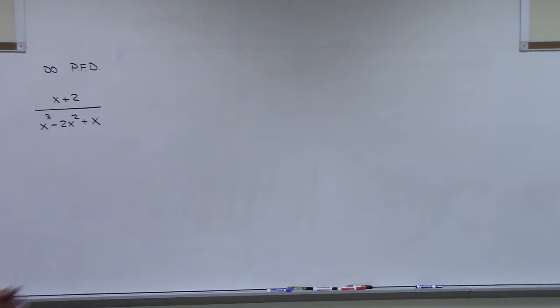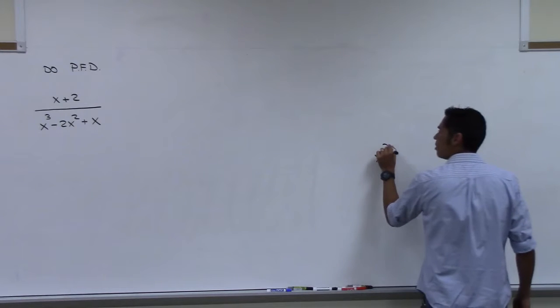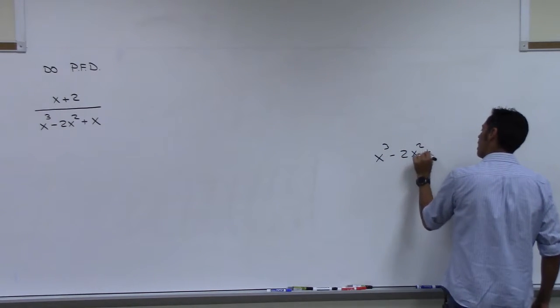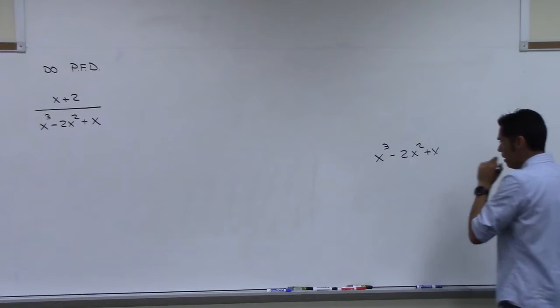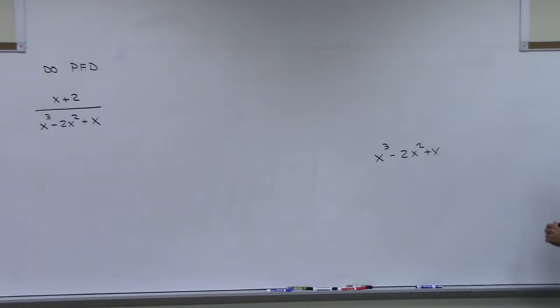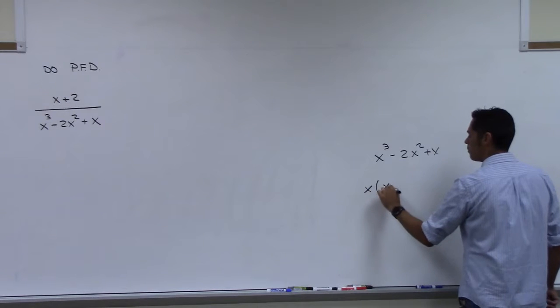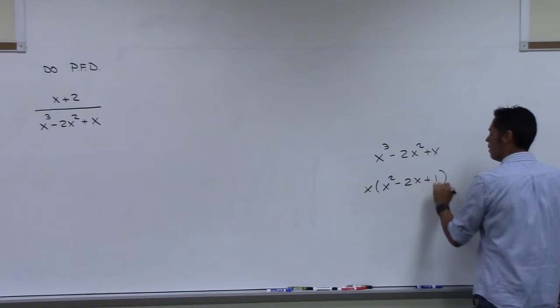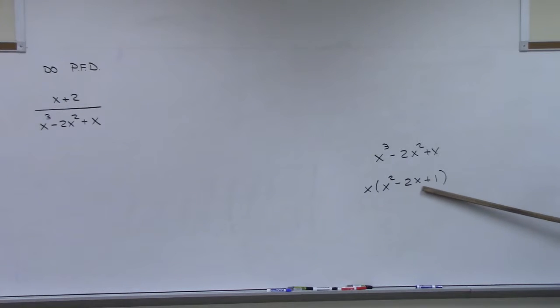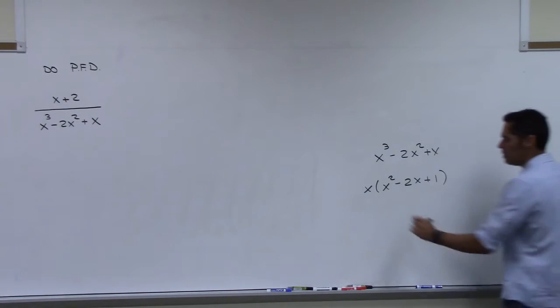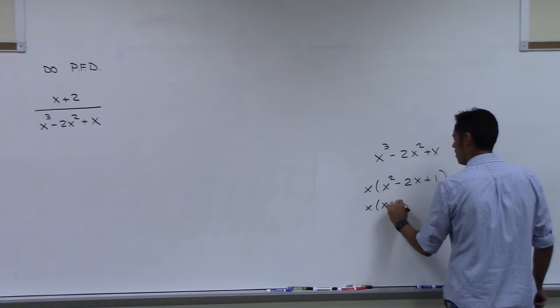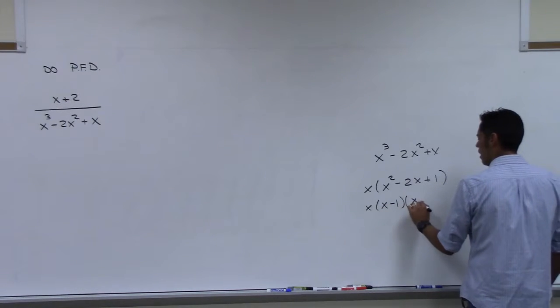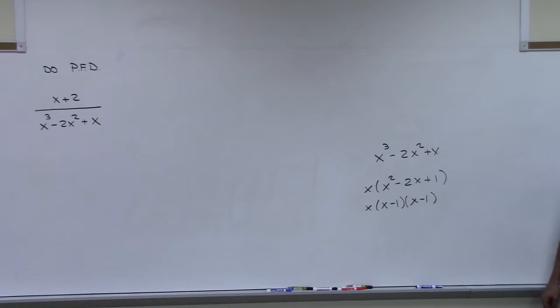Maybe you just need to do this real quick on the side. I'm taking x cubed minus 2x squared plus x, and I'm trying to factor that. I see a GCF. Do you see a GCF? I can pull an x out. And does that quadratic factor? It does. It factors to be x minus 1 times x minus 1 again, doesn't it? It's the same factor, right? It appears twice.